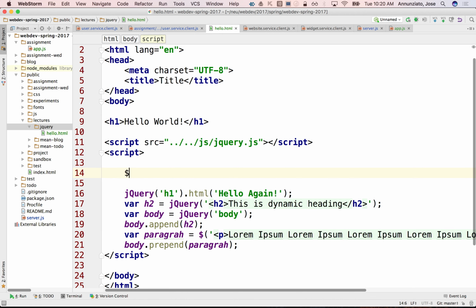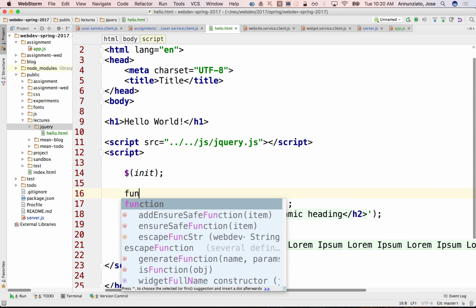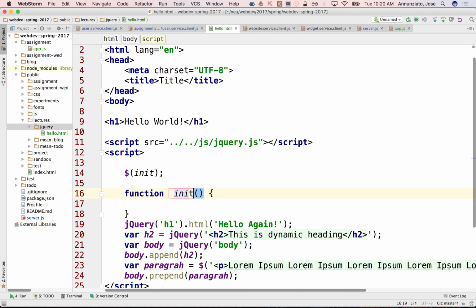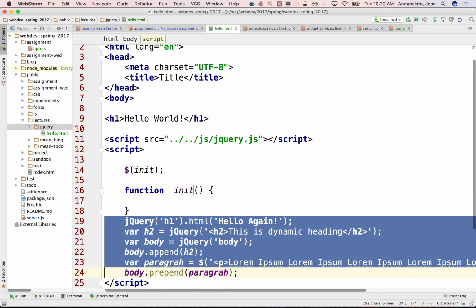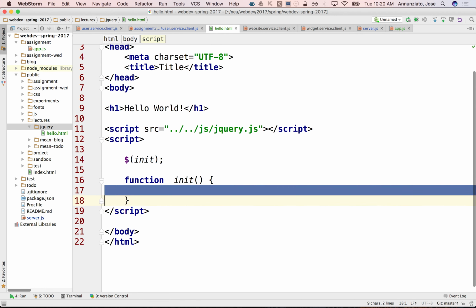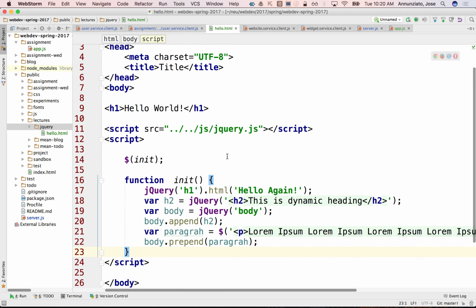We'll say $, init, and then this whole thing will be inside of an init. This is a very common piece of code that you'll see in the documentation. $, or the jQuery function, as I mentioned earlier, is a very powerful function. Depending what you pass it as arguments, it behaves differently.